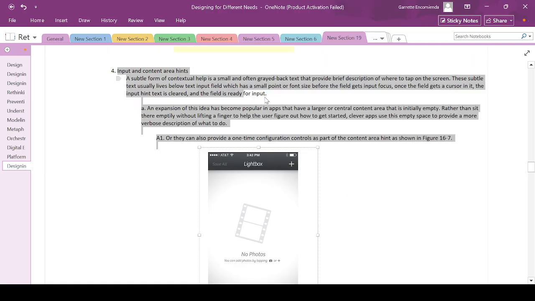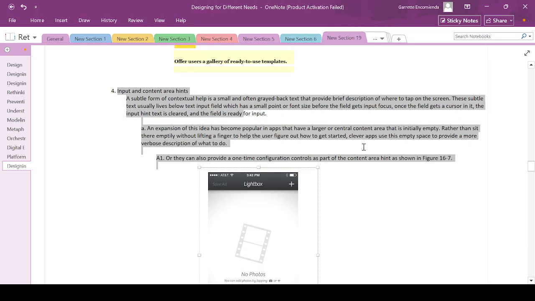So there is a small point or font size before the field that describes it before it gets focus, especially for touch screens. So that is called content area hints. It provides hints that you can click that icon or immediate command.